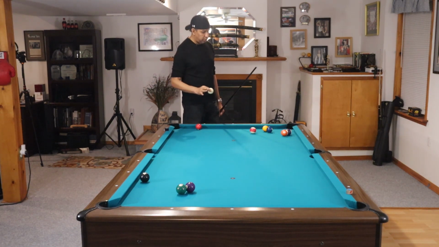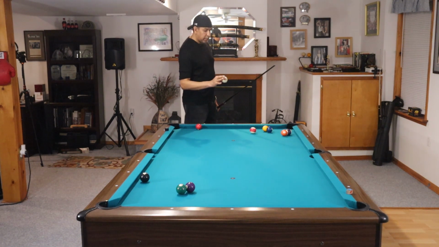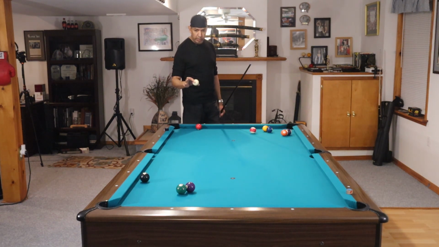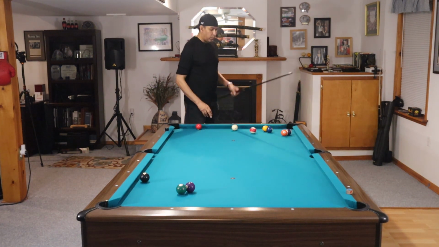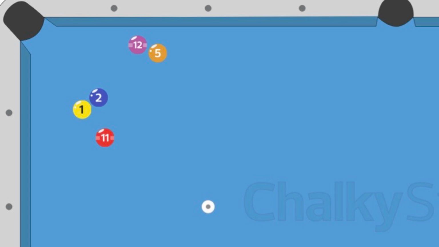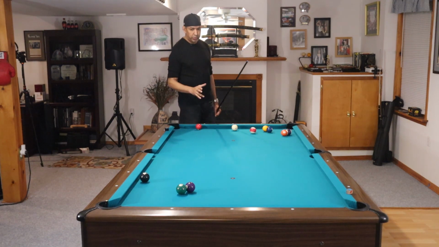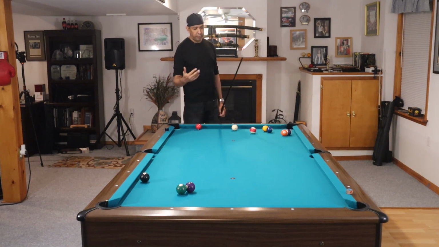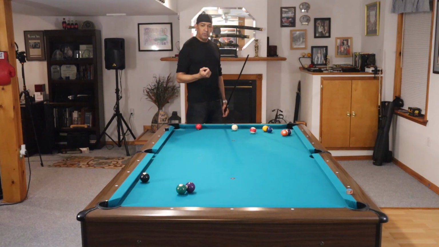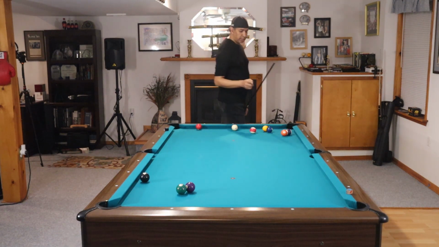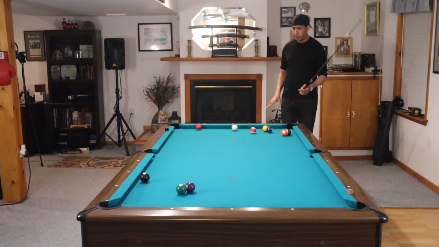We're lucky to have ball in hand, because we have a couple problems we have to deal with. One of them is this cluster here, the 5-12 cluster. We need to get our ball off of there, but we want to keep shooting. We don't want to just get our ball off of there. We want to keep shooting. So, there's a couple things that look like problems that aren't problems.